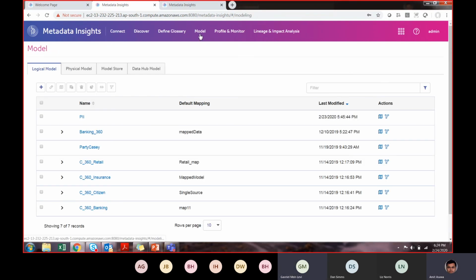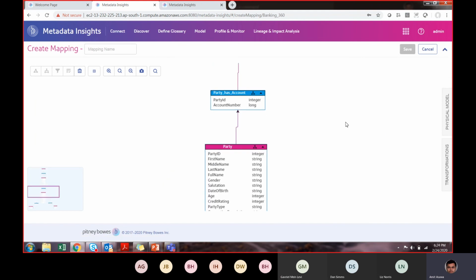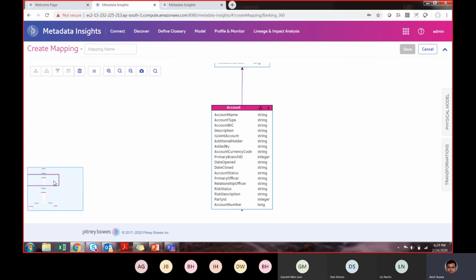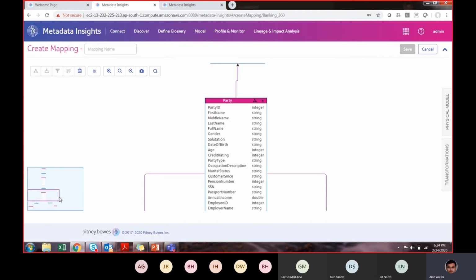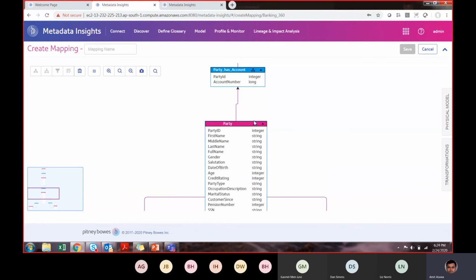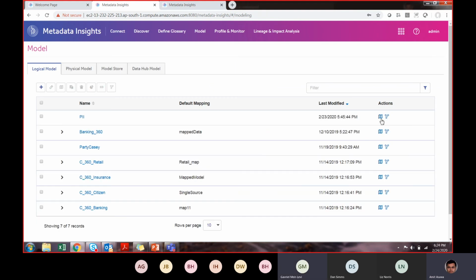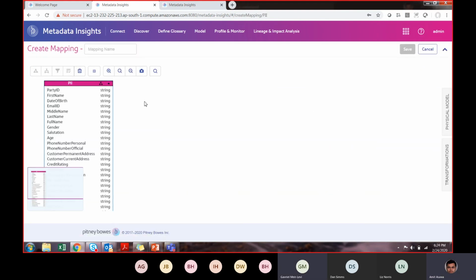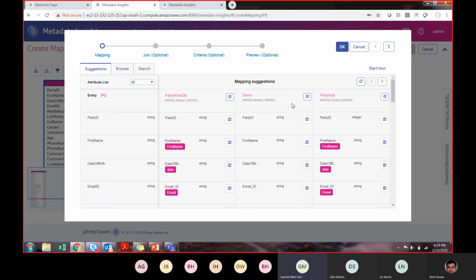Right. From a model perspective, let's look at this, for example. Once you have connected to your mapping, this is not actually a manual process, because it gives you suggestions. Where do those suggestions come from? This is some of the machine learning system analyzing. It has analyzed that you wanted to map the attributes.